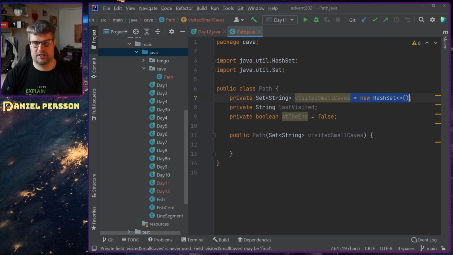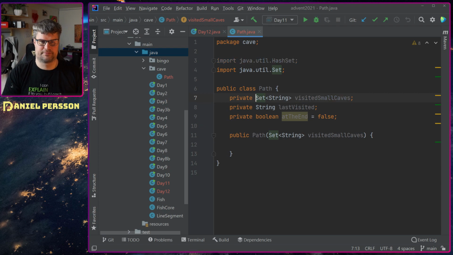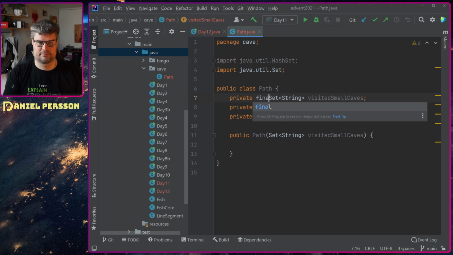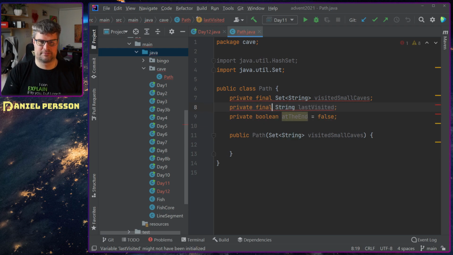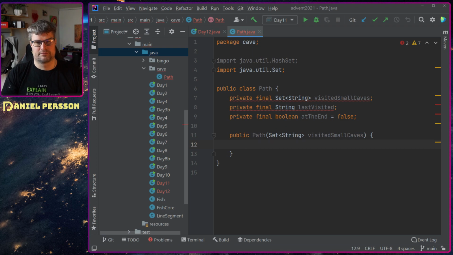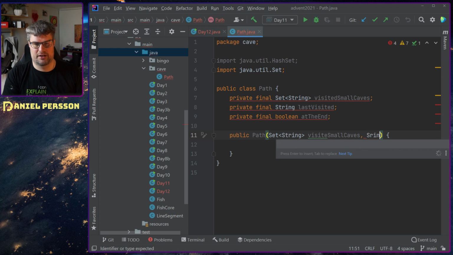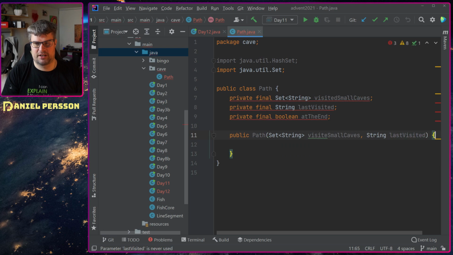So I think we will set these to final, all of these, because these will be values that we set in our constructor, string last visited.